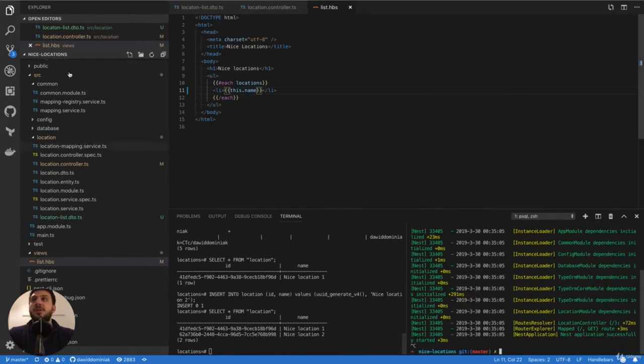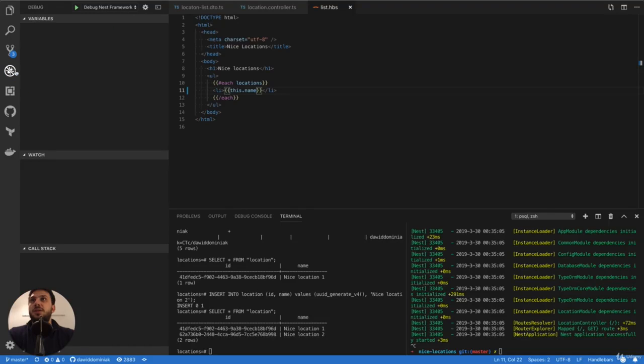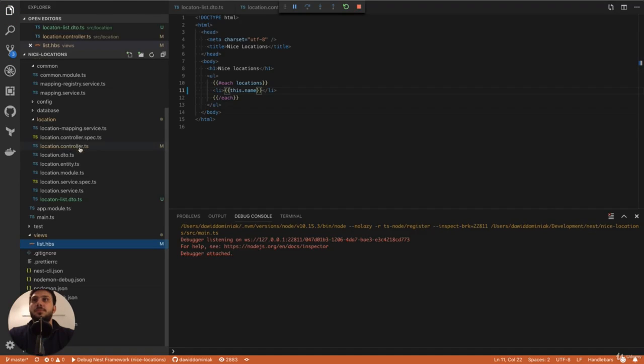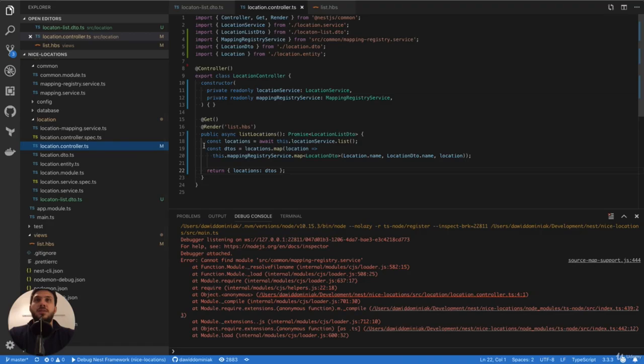It looks like there's some kind of problem with our location name, but we can simply debug it using our debugger. We're going to debug the Nest.js framework, and let's check what is happening. Let it be here.